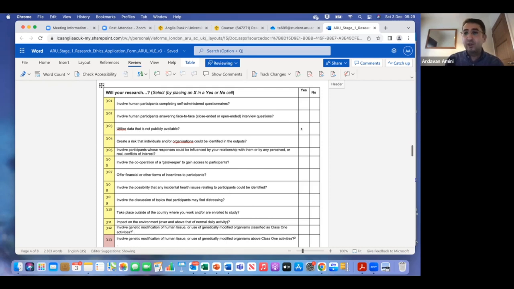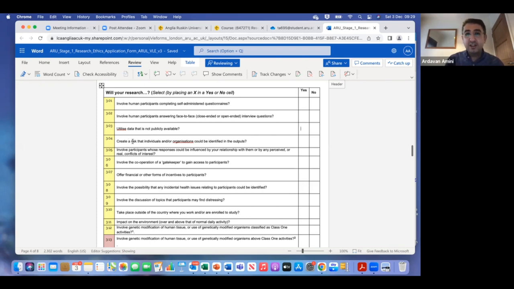And therefore, you need to be filling in what we call a gatekeeper form if 303 is yes. And I will talk about those in a second. But if 301 and 302 is yes, that means you have to fill in what we call a participation consent form and the participation information sheet.